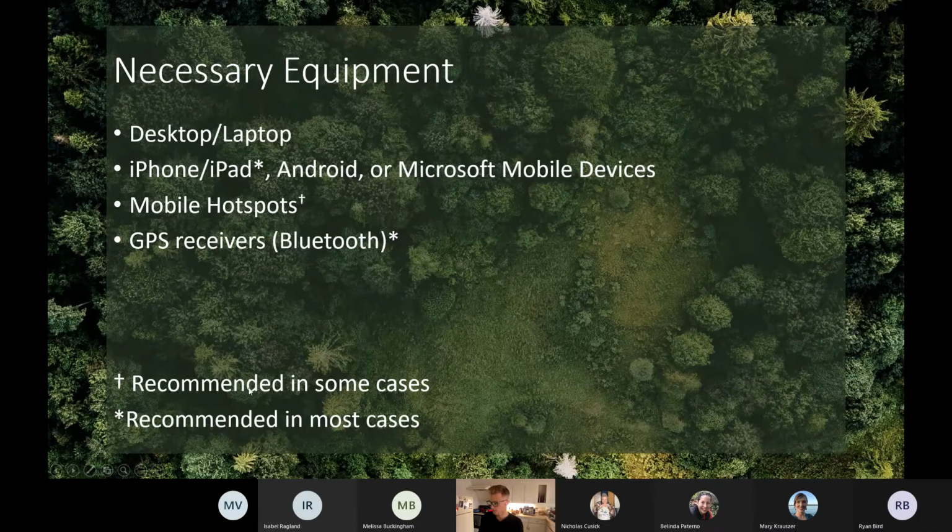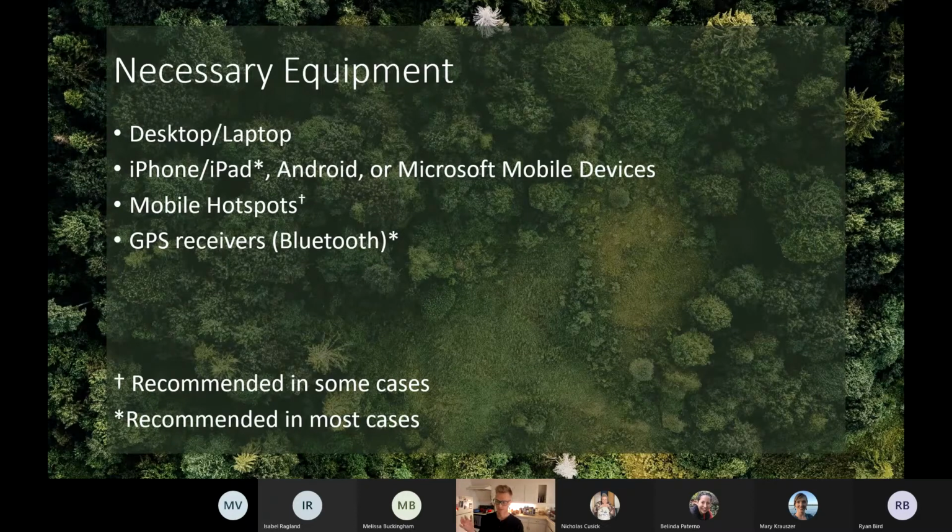With mobile hotspots, I recommend using these in only some cases. I know in the past with the Not Weak crew, they've camped out near Ashford, where there isn't a lot of data or cell service. So they either have to go to a Wi-Fi location or I believe they've used hotspots.